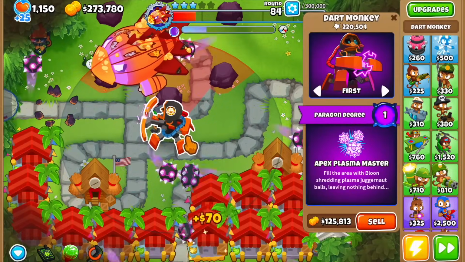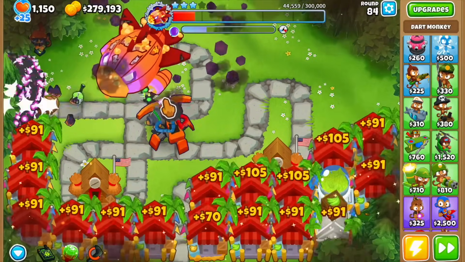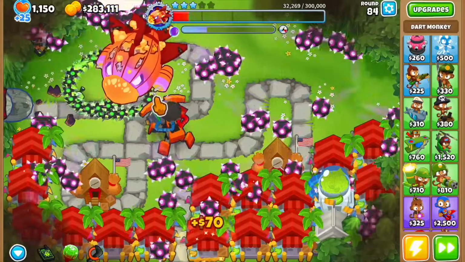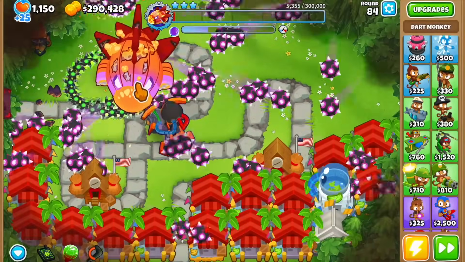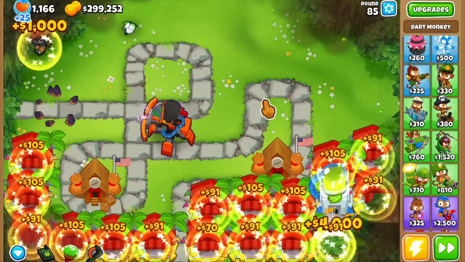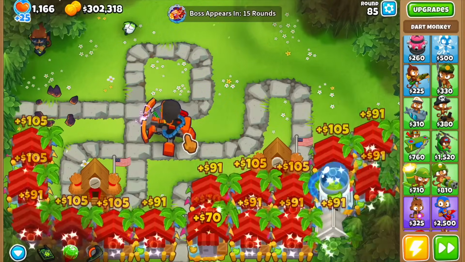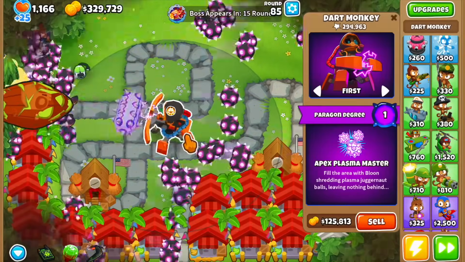But maybe the Apex Plasma Master is not even bad versus Blastapopoulos, because he spawns these rocks, and then the rocks are maybe going to contribute into these balls bouncing around and maybe doing a lot more damage to the boss than usual? Maybe, I don't know. But yeah, Paragons still do seem to be working, and actually the Plasma Master does not seem to be filling out the heat bar that fast. But let's try other Paragons as well.